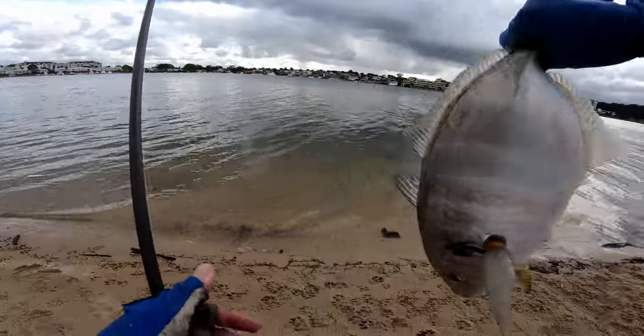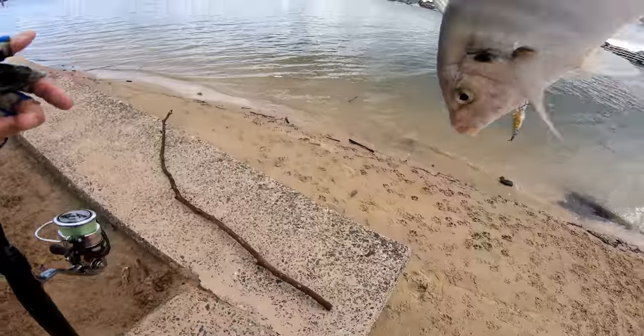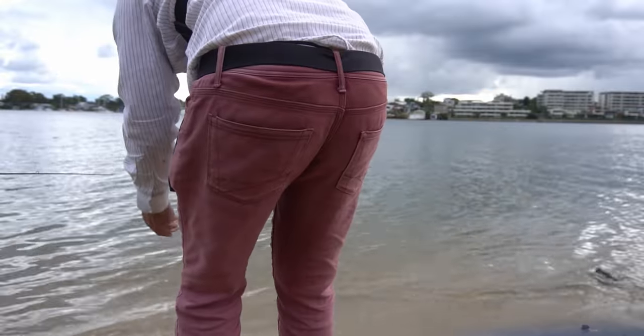They pull so hard, trevally. They pull so hard for their size, and half the time they're pulling so hard that they just rip the hook straight out. All right, guys, just quickly let that fish go just then and there.